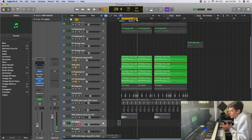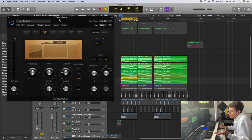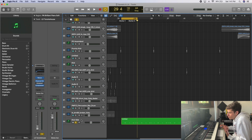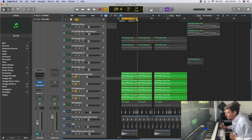So obviously those are dipping a lot. That's because I have a side chain on them. Side chaining is when you take your compressor and side chain it to your kick, just my kick, and it will dip every time the kick hits. I have this kick down here that's muted, but that is what my side chain is. So every time the kick hits, they dip, like you can see on this one.